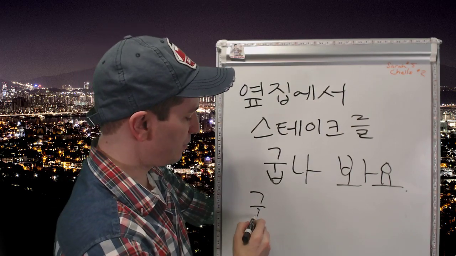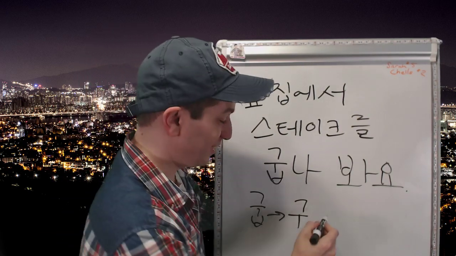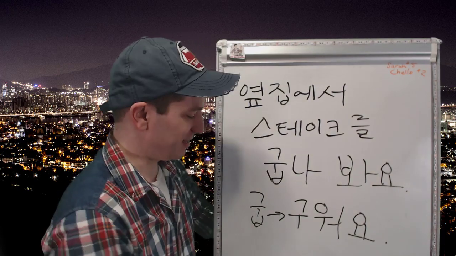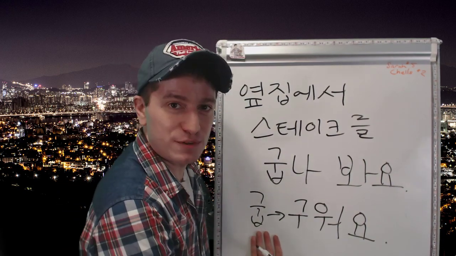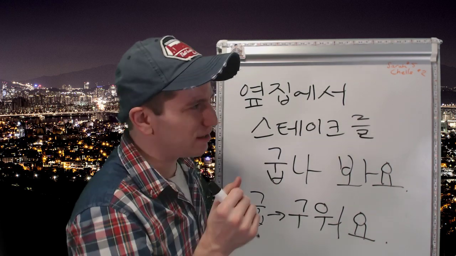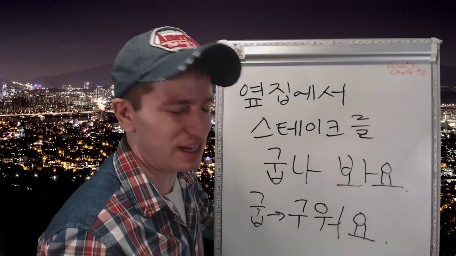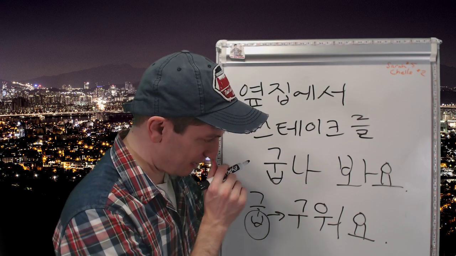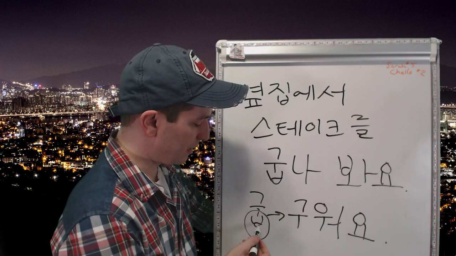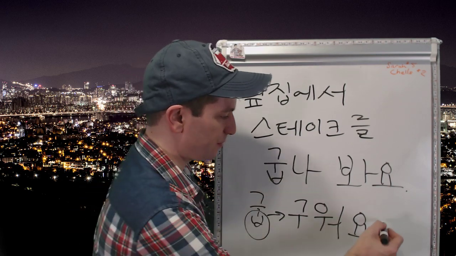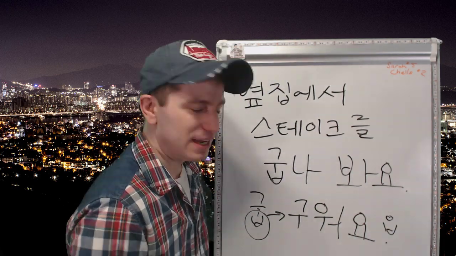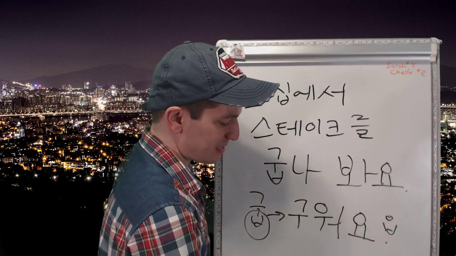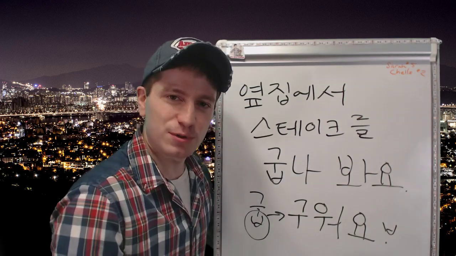However, I'll tell you that 굽다, when you're conjugating this to the yo form, it becomes just like you might think, 구, and then yo, 구워요. So it conjugates like a regular ㅂ descriptive verb, even though it's an action verb. And there are a handful of verbs that do conjugate weird, and that has to do with this. Actually, my friend explained it to me the other day, finally. He talked about how in older Korean, there were actually two letters that looked like this. There was this one, and then there was also this one with a dot on top. And this one was kind of like a W sound. So that led to all of them being written like this, but their pronunciation stayed the same.